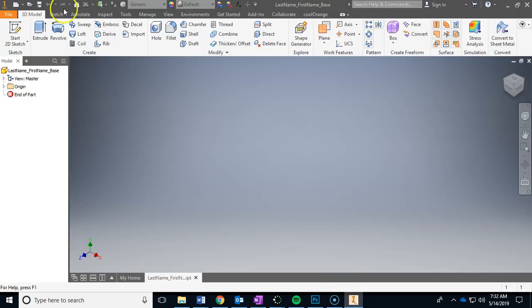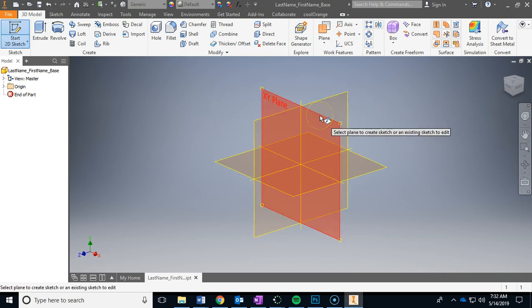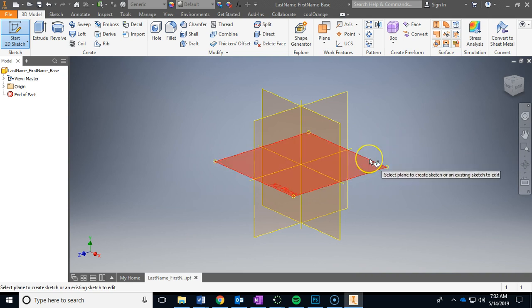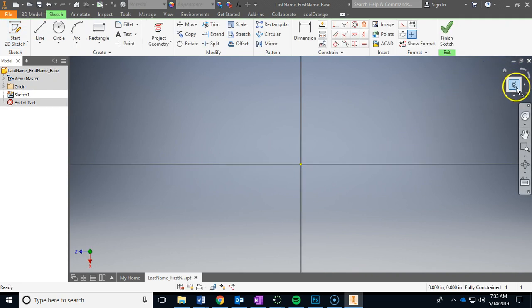So we're going to go to Inventor, start a new 2D sketch. Now this is where a lot of you are going to make a mistake. You're going to want to go to that front view, but if you remember, we're going to start with a top view on this. So I'm going to click on the XY plane. So I did a start 2D sketch, clicking on the XZ, I take that back, XZ plane. I'm going to click on that. It's going to go into my top view, but remember, we want to make sure that this view cube is orientated correctly. So I'm going to click this little arrow to rotate that so I can read it properly.